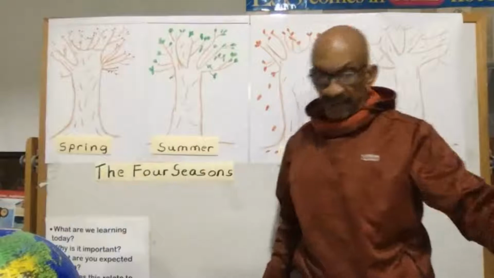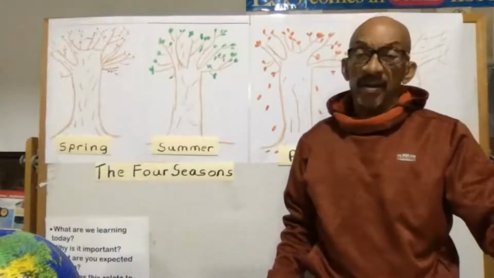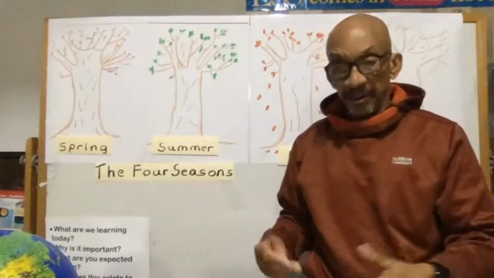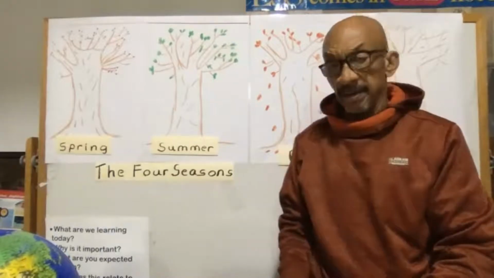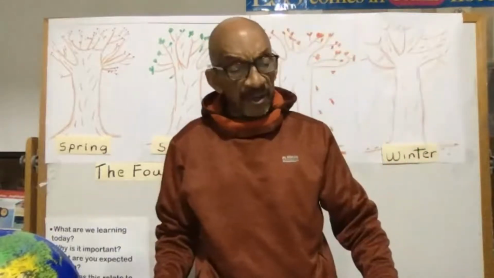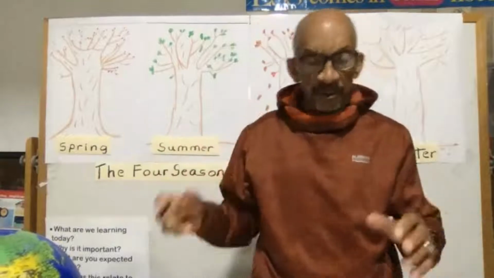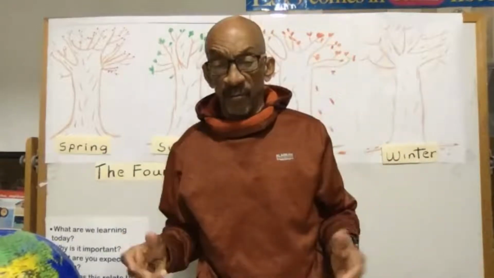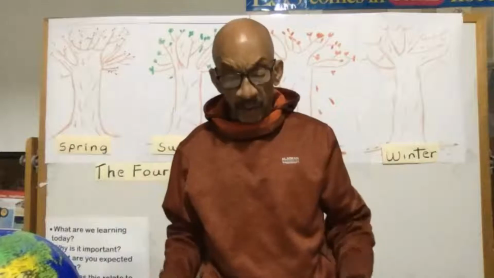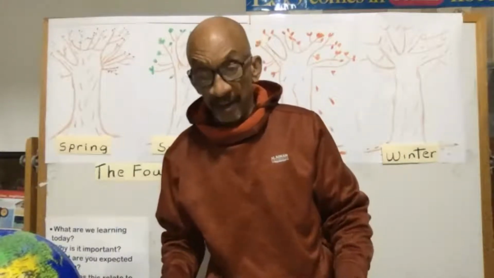So that word seasons, it describes certain times of the year when we have the weather that we expect to happen during that time of the year. And I know there's times of the year when it's really hot. There's times of the year when it's just so-so, it's warm. Times of the year when the temperature cools down and it's kind of cool. And then there's a time of the year that it's really, really cold.